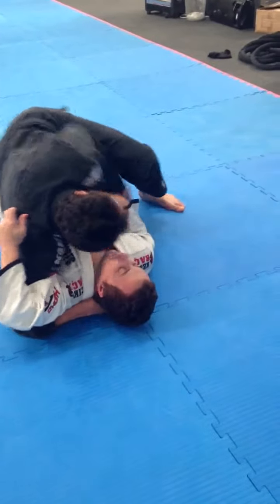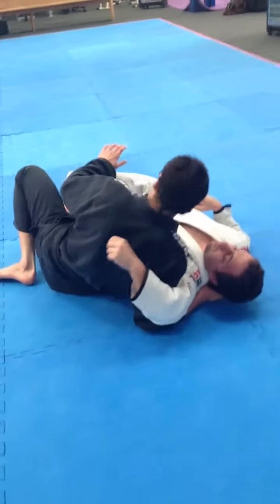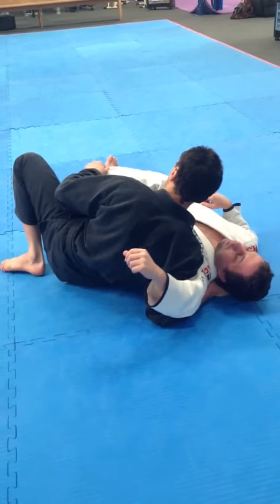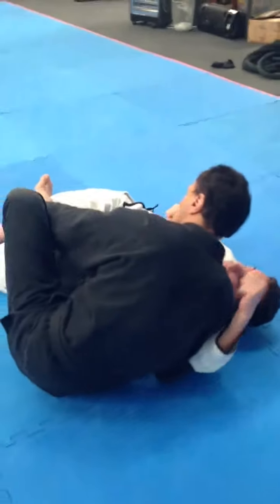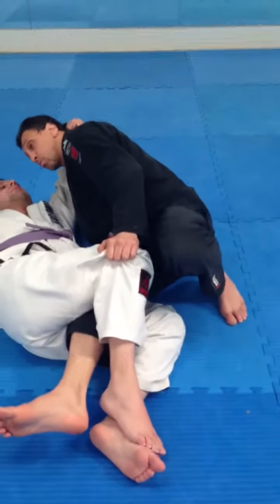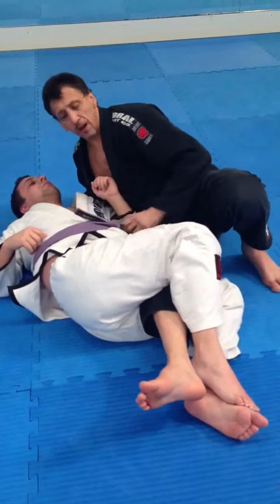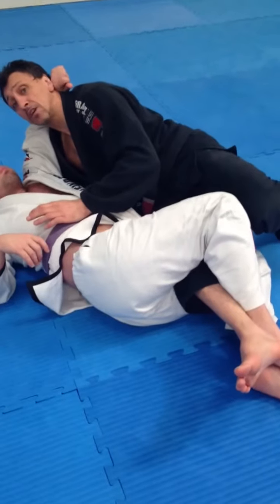So I post up on this leg and I've thrown my body over this side and he's still got Half Guard like so. He's holding his leg and as most people escape, he's sliding the leg up like so to get it out, using the opposite leg to pull your foot out. But sometimes as I'm doing this, this arm is behind my head and this is what you've got to watch out for. If I leave it too loose, he'll probably bring it out in front like this. So you've got to find the right moment when this arm is behind your neck.